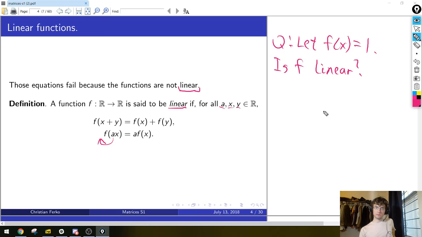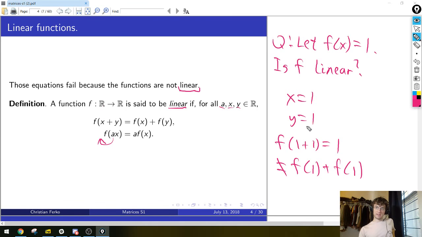By the function that you gave, for example, if x equals 1 and y equals 1, f of 1 plus 1 is 1, which does not equal f of x, which is 1, plus f of y, which is 1. Good. So you're saying add 1 and 1 inside the function, the output will be 1. Compare that to adding f of 1 plus f of 1, and that's going to give you 2. And of course, in most number systems, 2 is not equal to 1. Good. I agree. So this function, a constant function, is not linear.